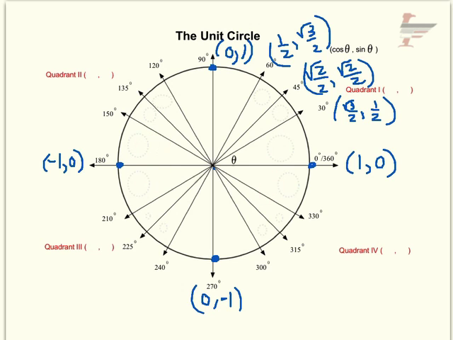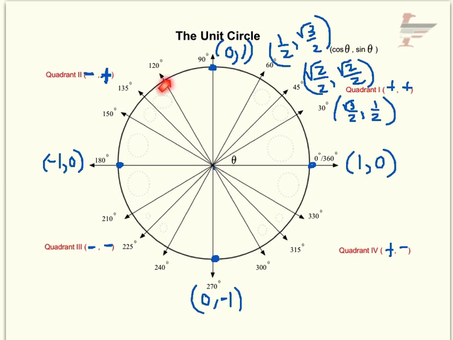Okay, so all connected. So if I know this point, I know this point, and this point. How cool is that? Totally saving you some time. So here in your first quadrant, you know everything is positive. In your second quadrant, the cosine is negative, but the sine is positive because you're going to the left and up. In your third quadrant, you're going to the left and down, so they're both negative. In the fourth quadrant, you go positive to the right and then negative down. So basically, you're just changing signs on these 3 points.